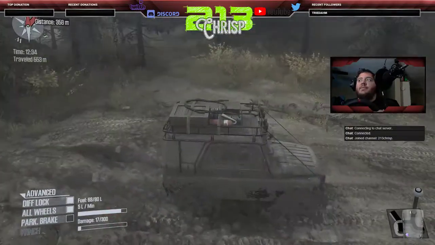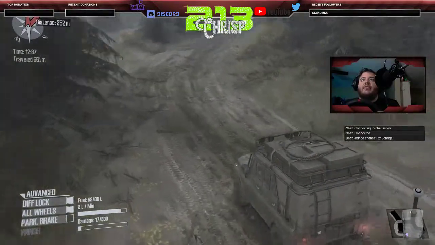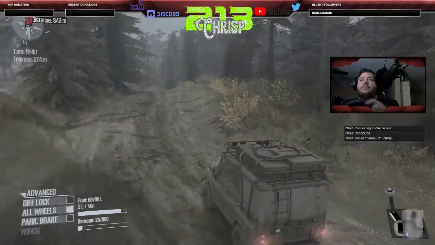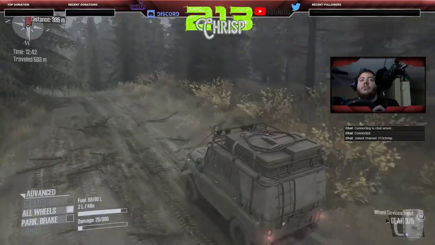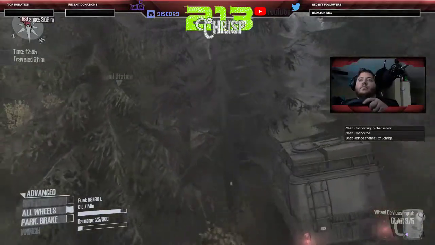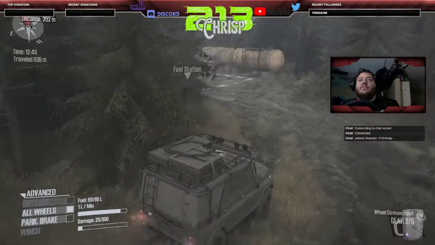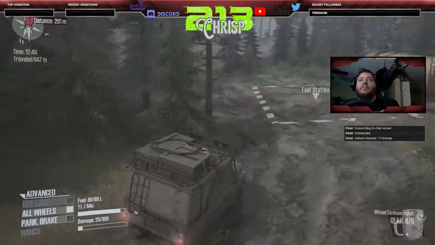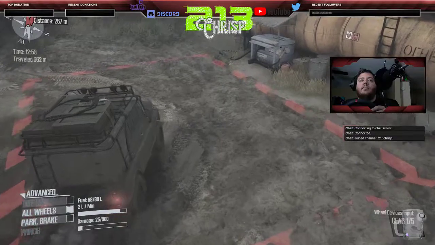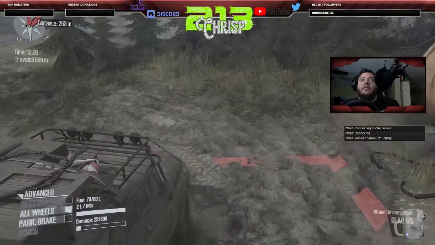Trying to stay out of this mud as much as possible. The Jeep goes better through the trees, as long as you can navigate through these trees without much of an issue. It's usually not much of a problem. I think here's the waypoint? Nope, fill station. But since we're here, we'll go ahead and stop, top it off, and giddy on up out of here.